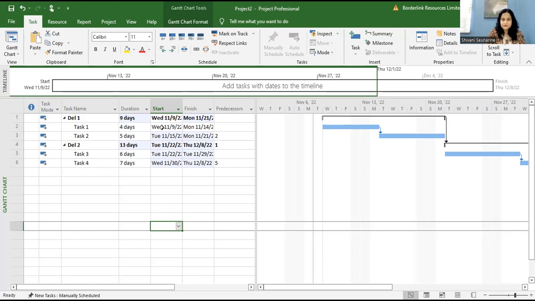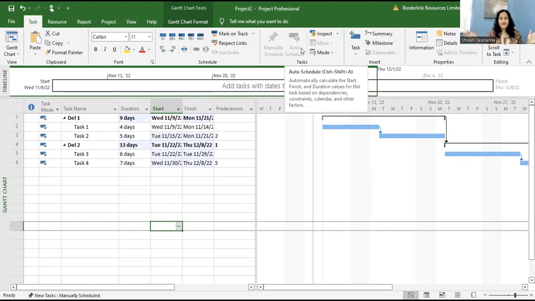Folks, you might say, well, this duration is 4 days, let me come here and type in the start and the finish. But I say, don't do it that way at all. When you type in start dates and finish dates of every single task, what you are really creating is constraints. It may appear as if it's working when you're building the schedule, but when you have started to track and to show progress, your entire schedule is going to go bonkers, right?